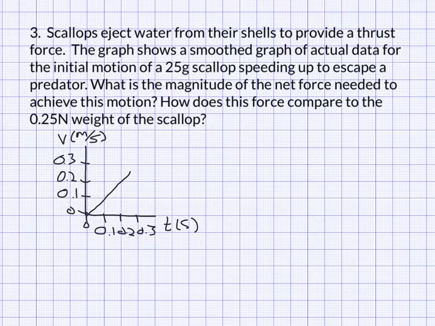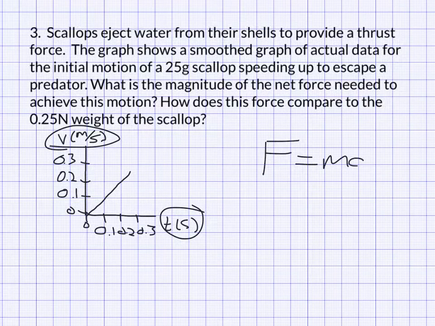What can we get from this graph? I'm going to look immediately at the axes. What have I got on my axes? Almost always the most important thing you can find from a graph. And in this case, we have a velocity versus time graph. We've seen those before. Now, recall also that force, we're probably going to be using this almost every time we do a force problem. It's F equals ma.